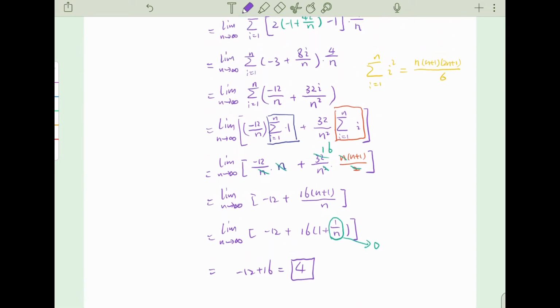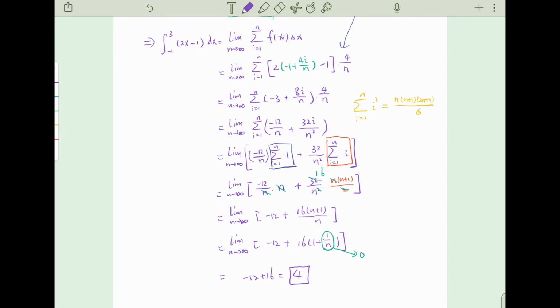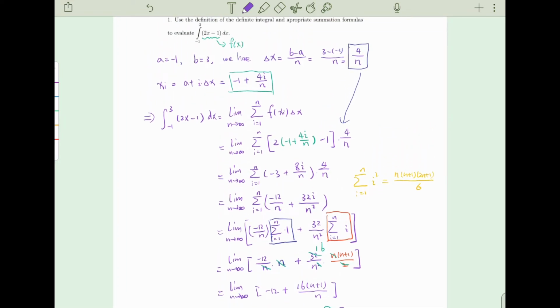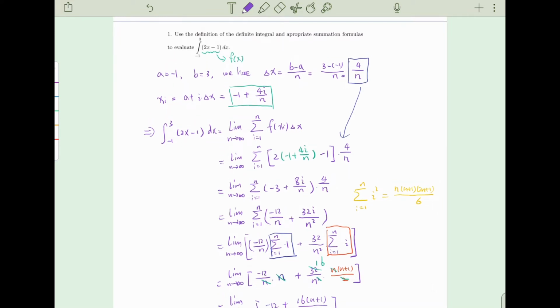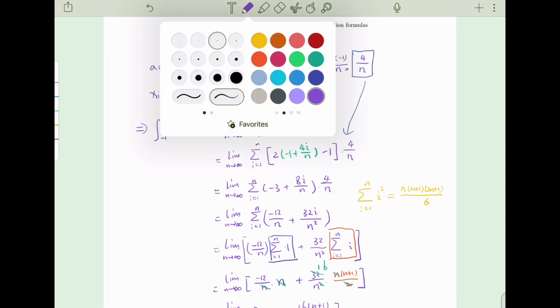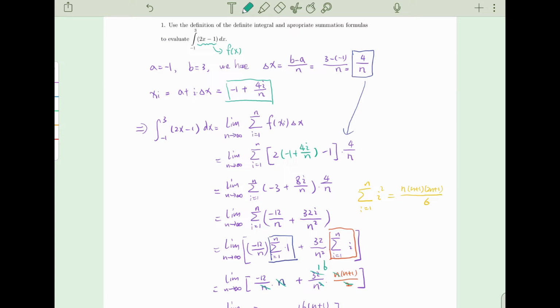Okay, so that is very tedious, right? And it has lots of computation in between. The most difficult part, I think, is working with the summation and how we can manipulate so many terms here. Of course, in setting this up, we need to understand how to write out the summation first, by setting a equal to what, b equal to what, and the delta of x equal to what. That is all about the definition we should be familiar with.